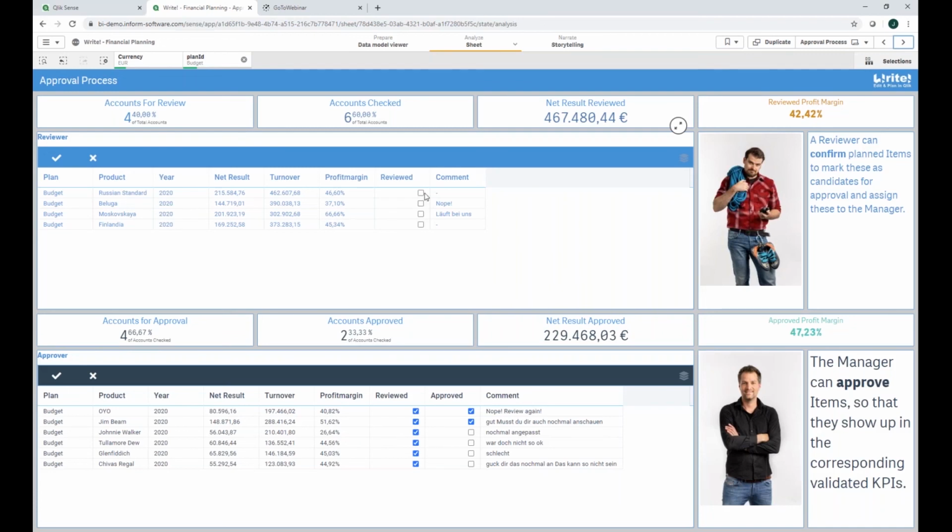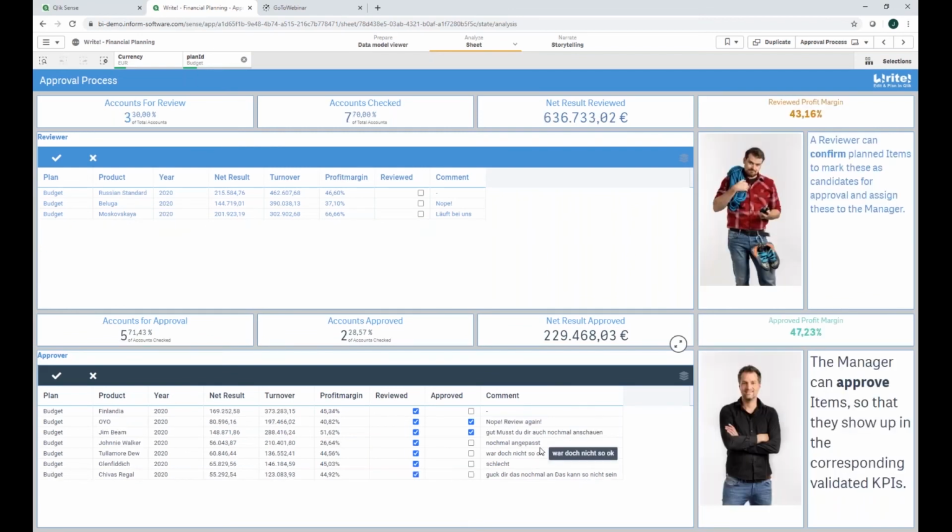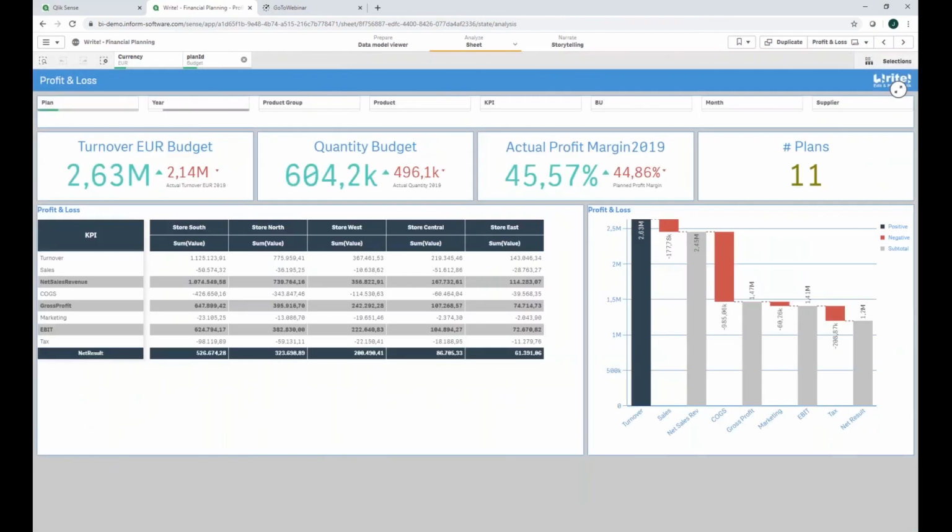So let me just hit one of these buttons here, say the product Finlandia for year 2020, hit the reviewed button, reload is triggered, and as soon as that has happened, the value will be shown down here at the manager's view, and then you will see that the manager could now also approve that value or rather reject it. Just the easy way that I showed you before. What that then leads into, and this is then the end because I don't want to dig into detail into planning, this is a very complex topic and we could definitely dig into detail here, but what that leads into is a P&L statement in this case.